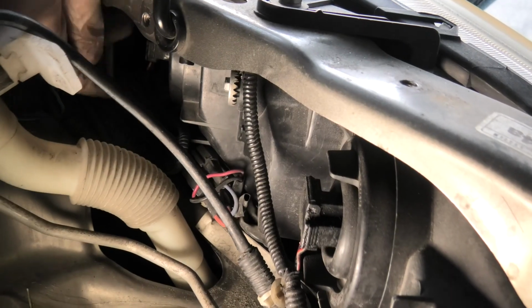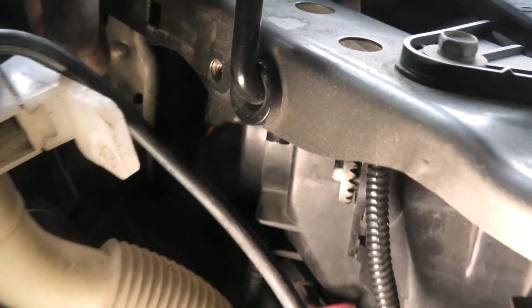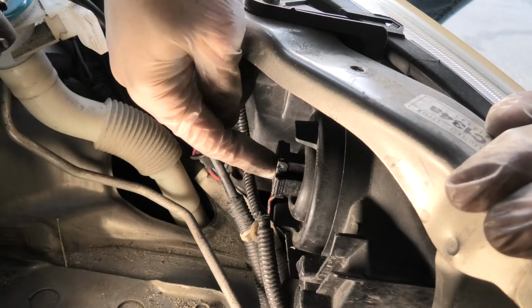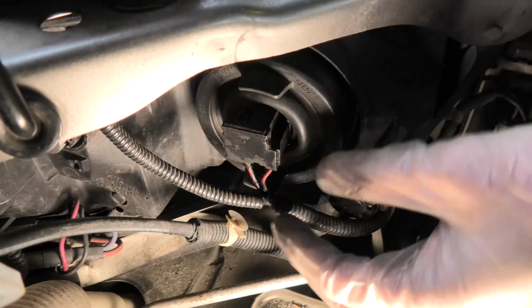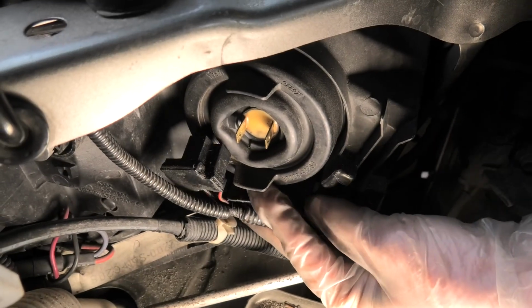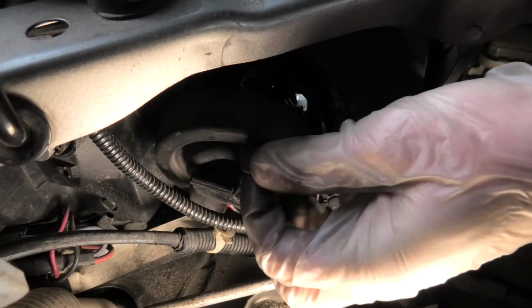The low beam bulb is located right here. You can see the connector, I'm touching it right now. But in terms of demonstration, I'll show you guys how to replace the bulb on the high beam, just because it's easier to see how it's done. First, I will disconnect the electrical connector. Next, we need to remove this rubber boot. Simply pull it off.